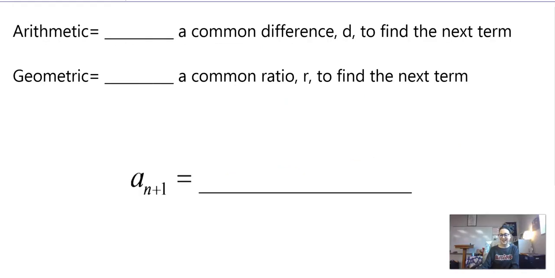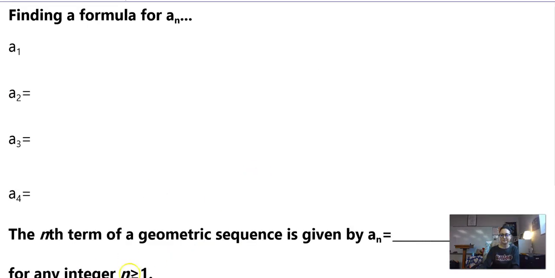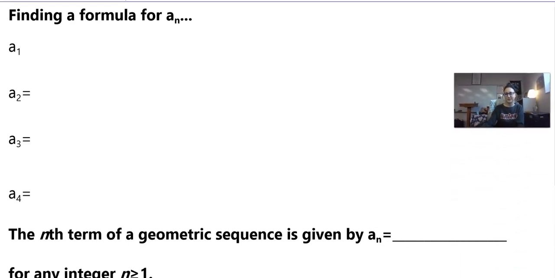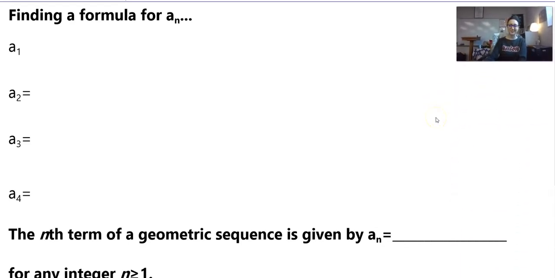So all those sequences in the last screen were called geometric. And geometric sequences are when you multiply a common ratio r to find the next term, versus arithmetic, where we do what again? We add a common difference, d. So for geometric, we saw that each time we want to find the next term, we take the previous term times r. So let's see if we can find a general formula for geometric sequences. So remember, for arithmetic, we started with the first term, and then we added our common difference n minus 1 times, okay? So let's do something similar for geometric.